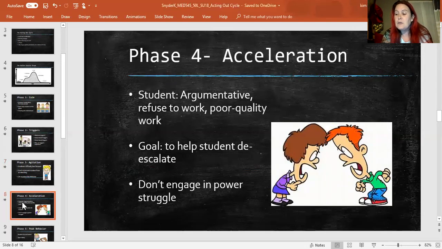Use positive reinforcement for partial work completed. Give the student time to regroup. You want to give a prompt, then wait and give immediate positive feedback for any completion of the task. For instance, if you ask a student, it's time to get started, can you put your name on the paper and do the first 3 problems? As soon as that student starts to put his name on the paper, you can say, hey, John, thanks a lot. That was great work.